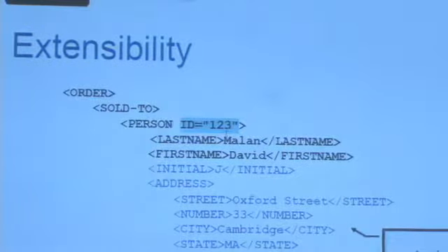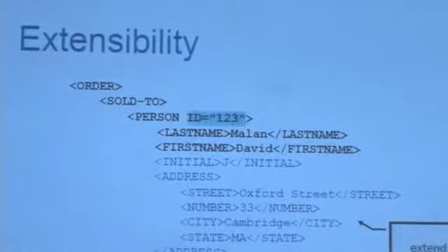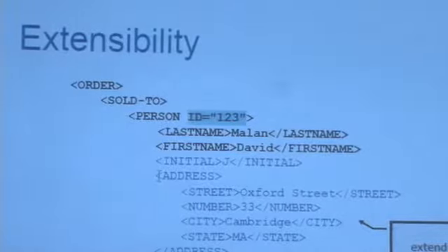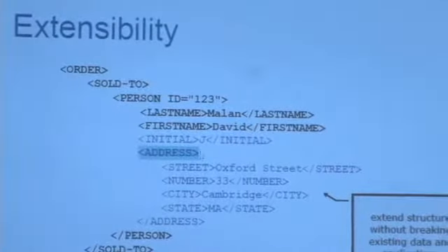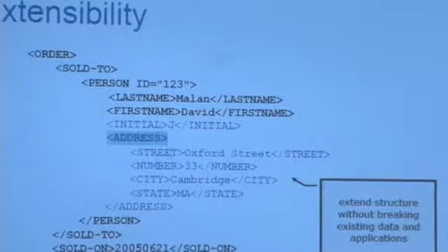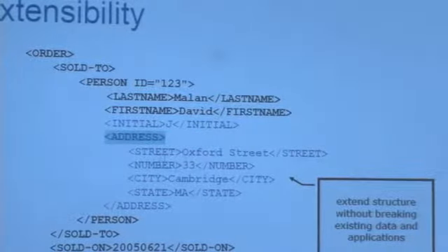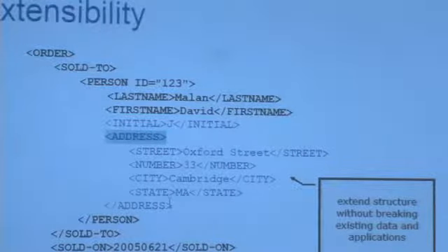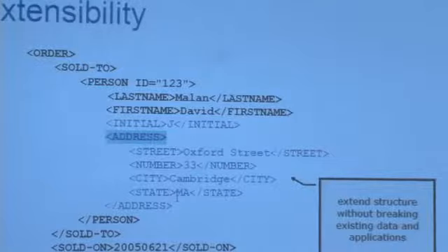Whereas in this case, if you have an address tag, you can put street name, street number, city, and state tags underneath the address tag. Does that make sense? Well, in your example, last name isn't something you break further down, but address is an example.